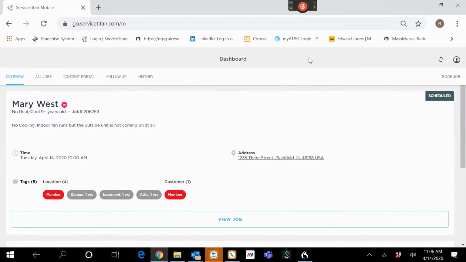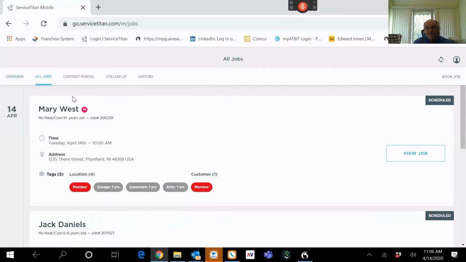Yeah, well, Allison was asking why there were 2 labels for member, and I just responded that it was probably an accident of adding 2 member tags. Yeah, exactly. With this being the training site, it's probably sold 2 different service agreements on this one. That's probably why that's showing like it is. Yep, very good. All right, so here again, with this overview, I can come in and see all jobs here.